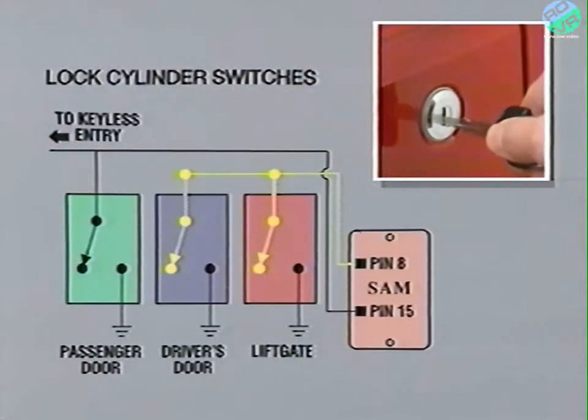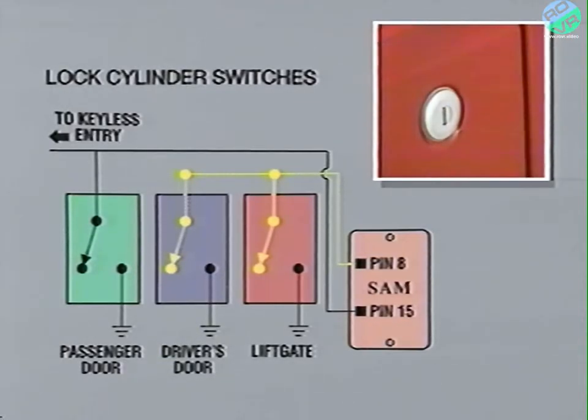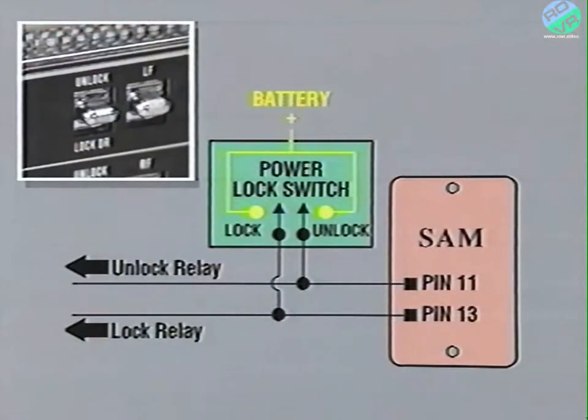When the key is inserted and cycled to the unlock position, the switch provides a path to ground. The resulting voltage drop provides the SAM with another input to use in its decision-making process. The power door lock switches are also monitored by the SAM, but they provide their inputs in a different manner. The door lock switches remain in an open state until physically closed. The SAM receives an input of battery voltage when the switch is activated.